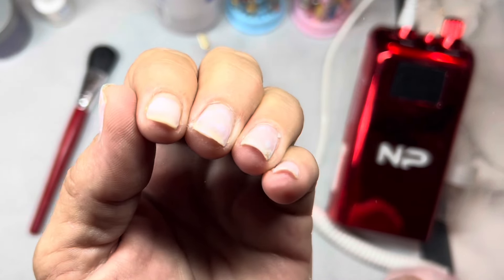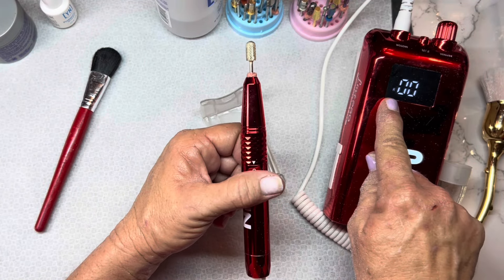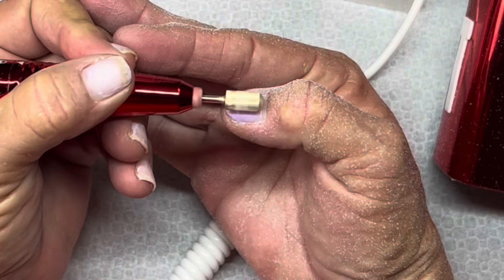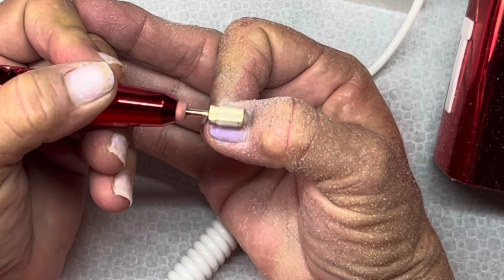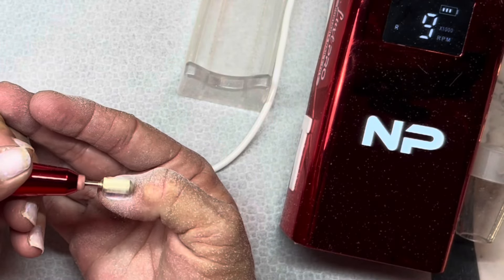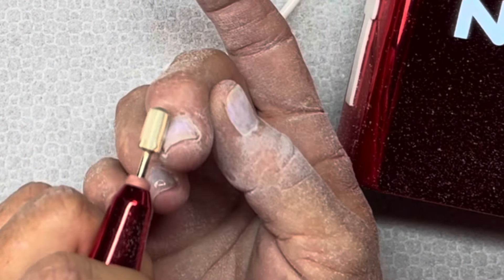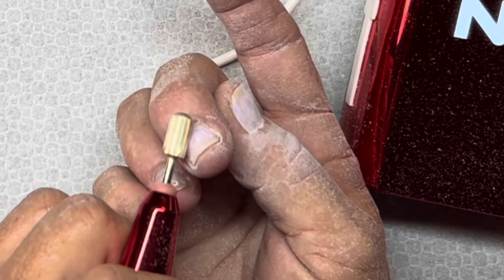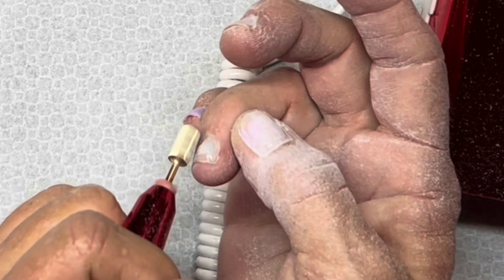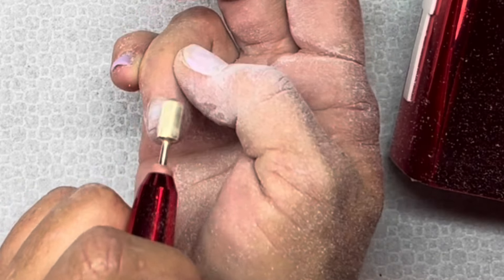When I'm done with my e-file I always dust it off. Here's what they're looking like after that removal - there's still plenty of gel on there. I noticed at speed six it's kind of skipping and dragging because I don't like to use pressure on my dominant hand - in the past when I've used pressure I end up over-prepping and damaging my nails. So I turned my e-file up so I only have to float the bit over it to get the product off.